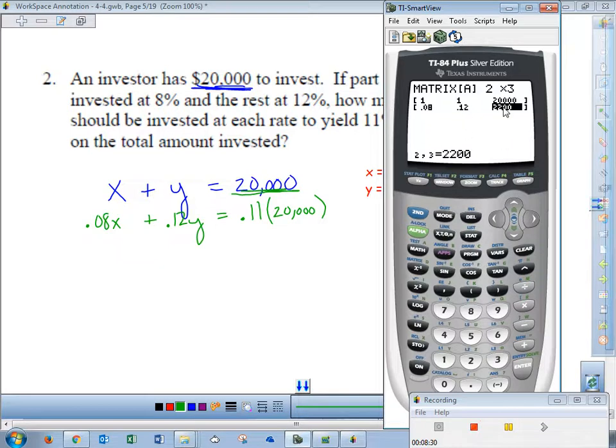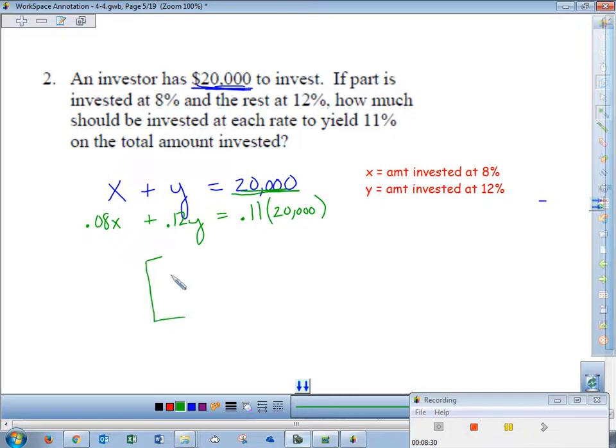And then, of course, to do the reduced row echelon form, we have to quit out of it. Notice I still have that operation saved from my previous entry, so I can just go second entry right there. That entry button again is above the enter, so I hit second entry, and then hit enter again, and boom, it will do it for me. I don't have to punch all that stuff in again. So again, I'll write that solutions matrix down. That's 1, 0, 5,000, and 0, 1, 15,000.